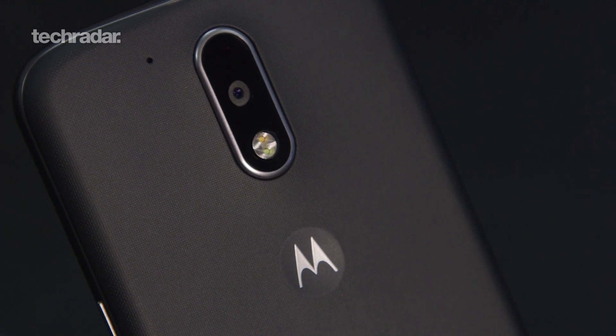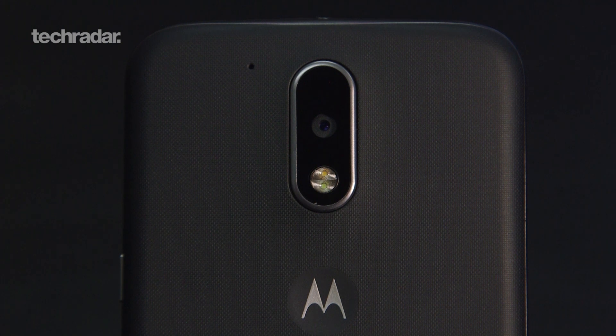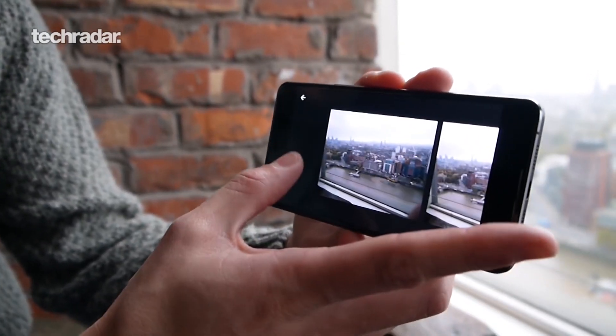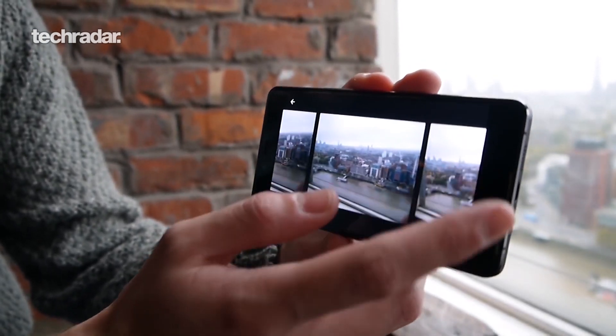The camera on the Moto G4 isn't anything groundbreaking. You're not going to get the best smartphone shots from this phone. It has a 30-megapixel camera on the rear and it's improved over last year — you're going to get a better photo than with a Moto G3 — but it's also kind of comparable to the OnePlus X. You're not going to get a fantastic image, but it's still good for this price.